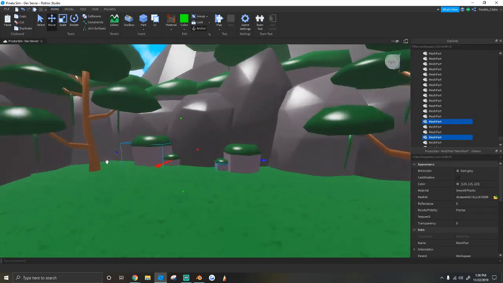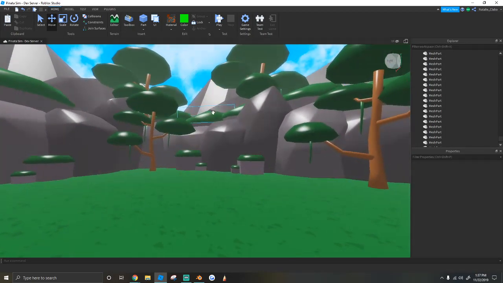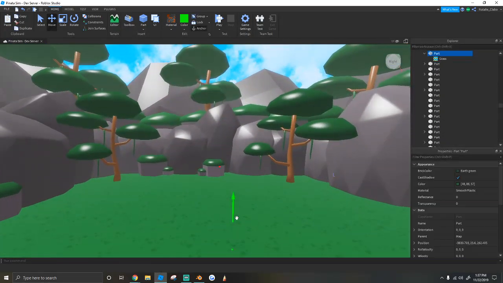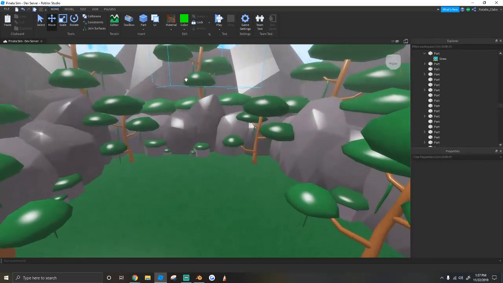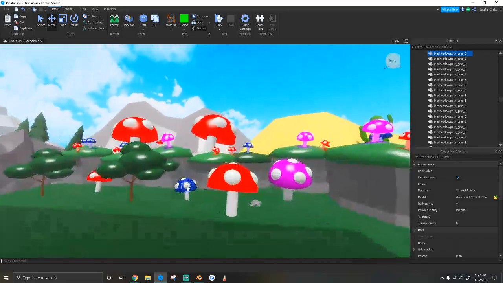Okay. So I think that's all of those little thingies I'm going to add. I'm going to select some of them and change their color a little bit so they're darker. Just like that. Should we make the grass a little darker? That's kind of gloomy, but I like it. Now I want to add plants. And rocks.